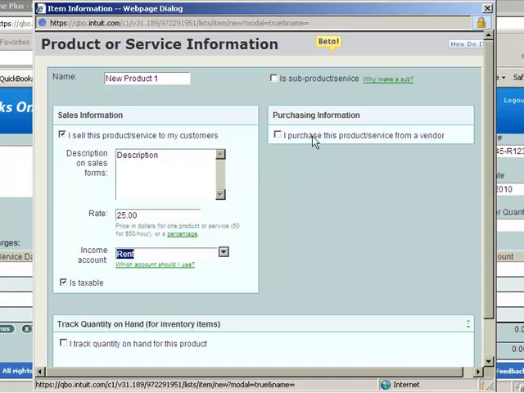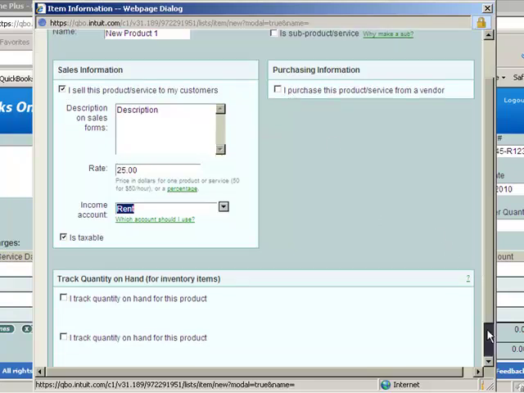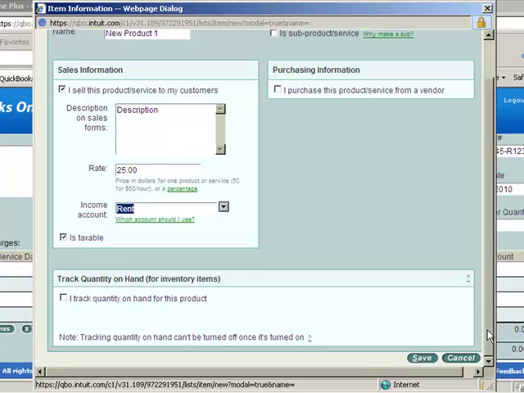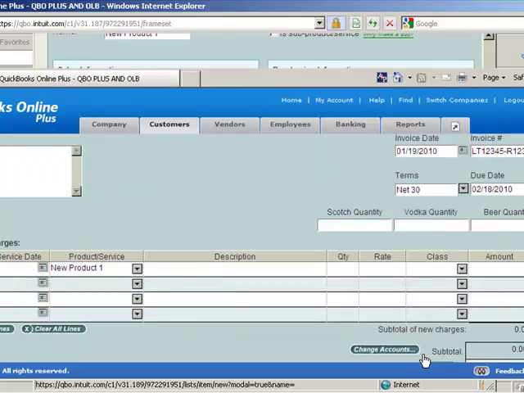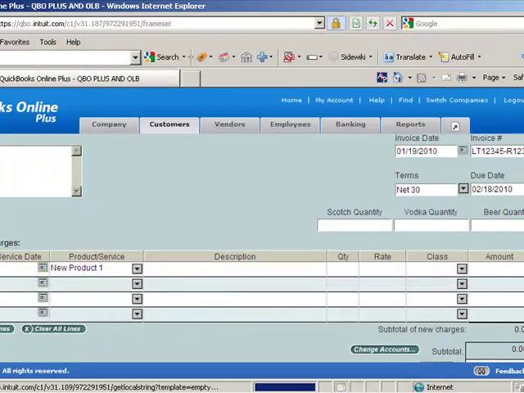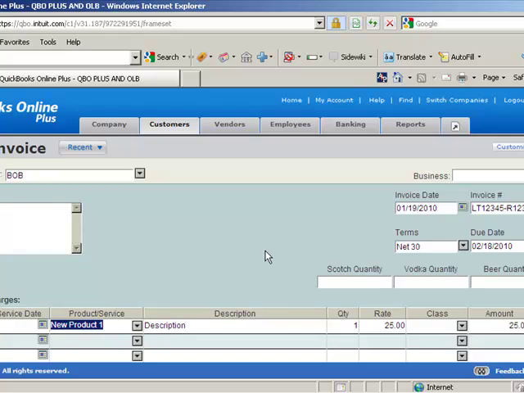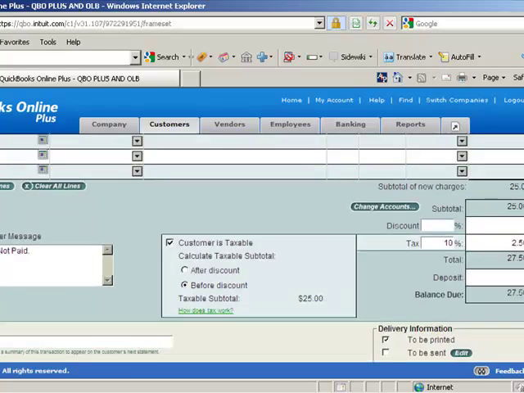Now, you notice information here, which we'll cover in a later video, talks about your purchasing information, and also down below is tracking your quantity on hand for inventory items. At this time, we're not going to cover that, so we'll leave that blank, and that'll be a video in the near future that has quantity on hand as well as purchasing information. All right. So you notice this fills in for us there. You'll notice class tracking in here and the business or location tracking above. We'll cover that again on a later video also.